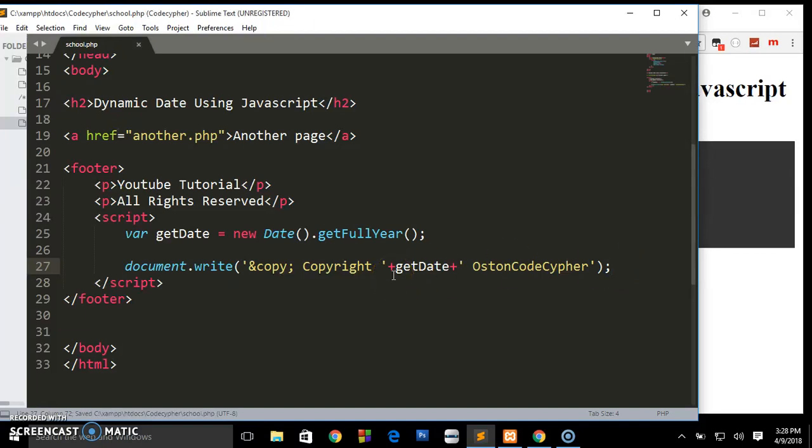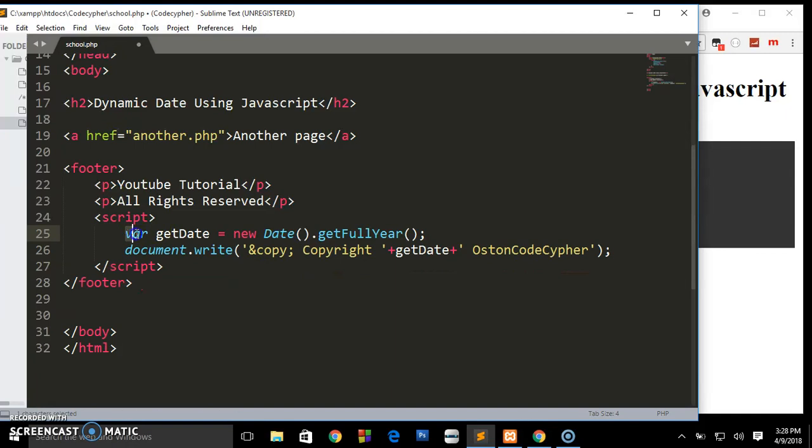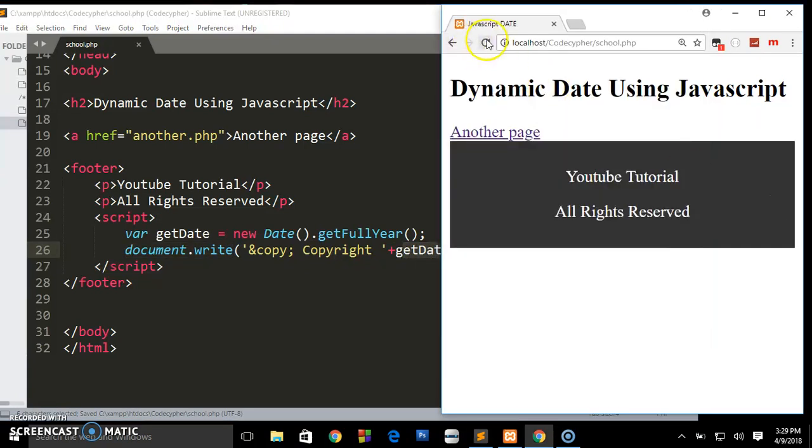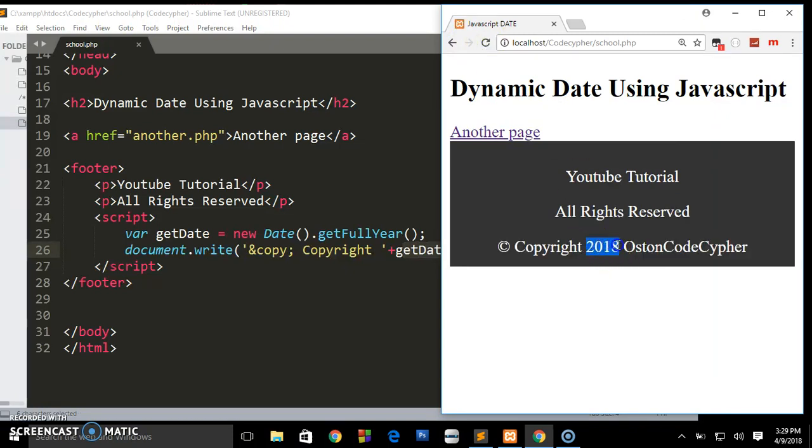Very simple, that's it. So what you have done is declare a variable called getDate, and this is what we are storing inside that variable, the new Date function. This function is what we use to get the full year, or the actual year the browser is running in. So this one will fetch the full year and put it in the variable we created. So what we are doing, we are writing in our document, and this is the information we are passing plus the year. Let's save this and reload it. Very simple. We have got 2018.